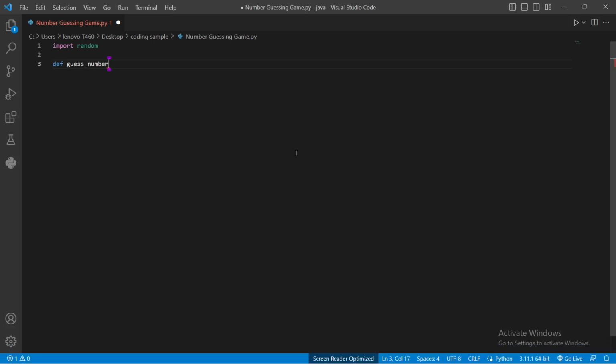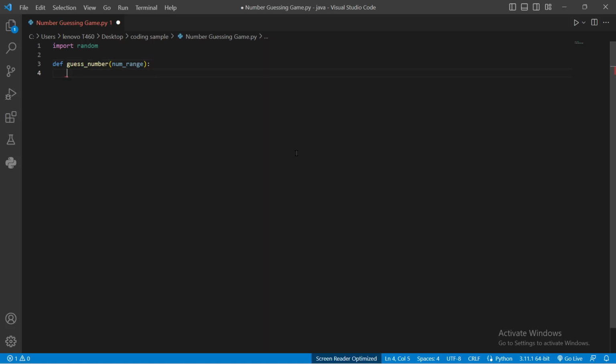Then I'm going to pass the argument, which will be the number range, so that the player can pass it.